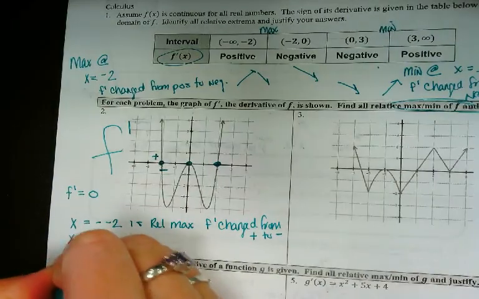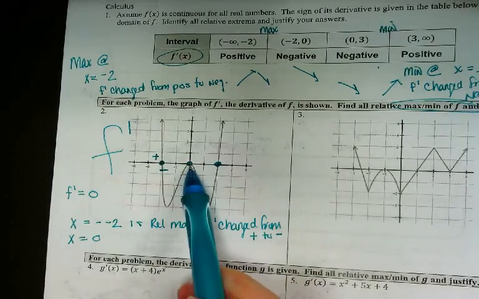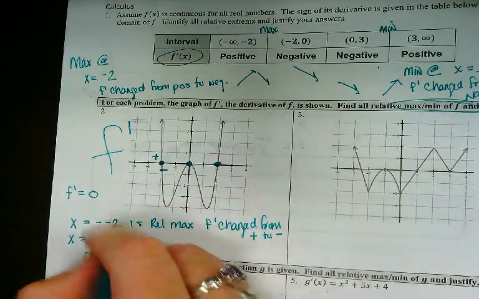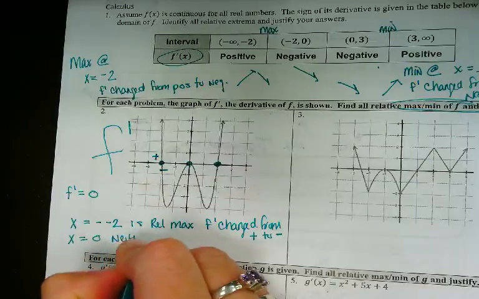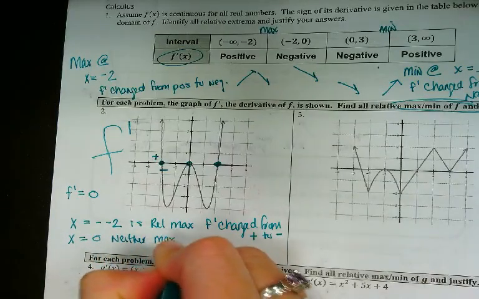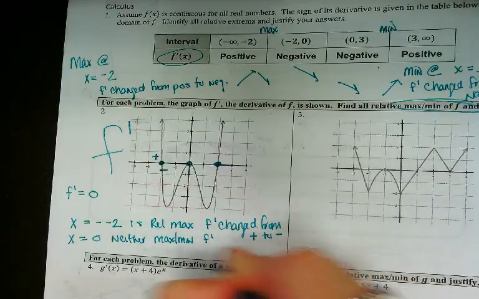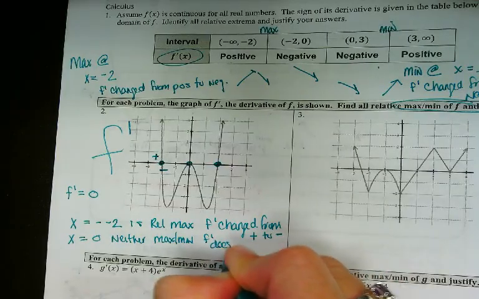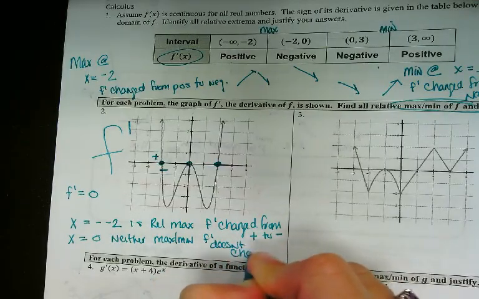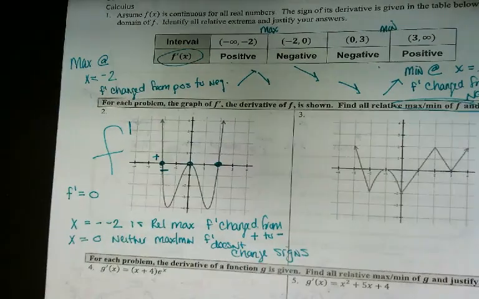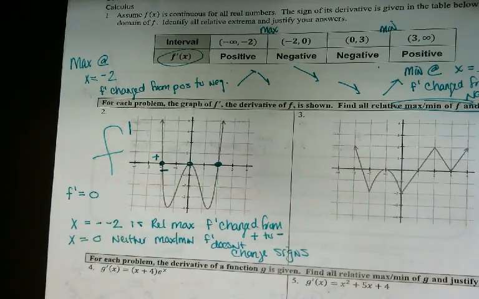What can I say about 0? Therefore, it's neither a min or max. x equals 0 is neither a max or min. Do we have to write that? It doesn't say to identify. It doesn't. I'm just talking them all out. f prime doesn't change signs. Pretty sure it does on the spiral this week a few times, so might as well practice now. Doesn't change signs.